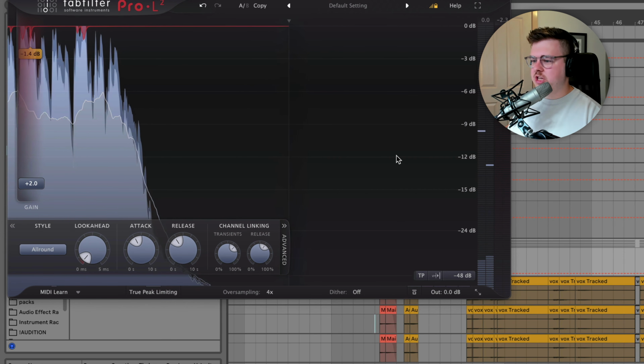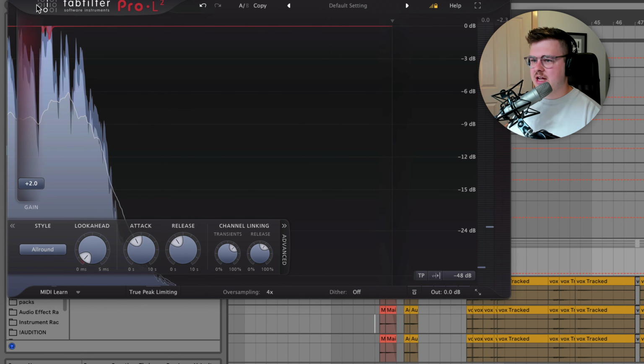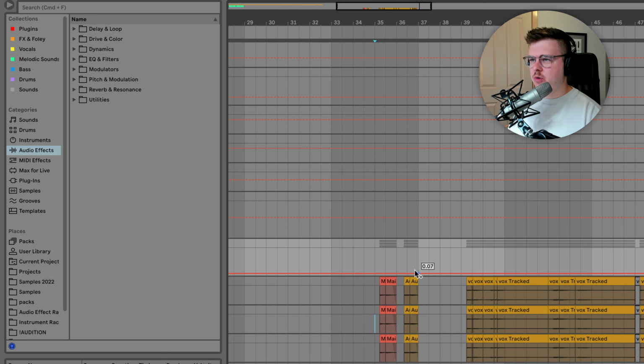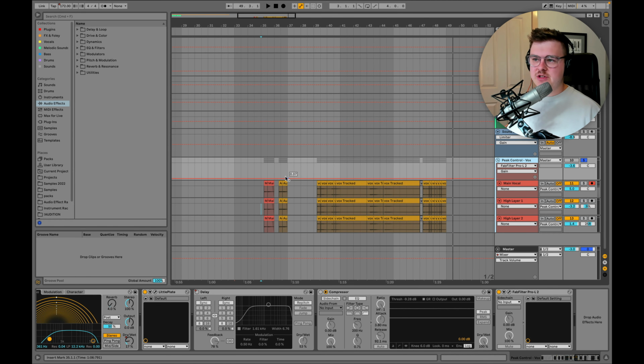Right, so we're just doing 2 dB there, and you're just noticing those really loud syllables or vowels are just being a bit tamed. And this is just a great way to make sure we're going to get a consistent sound out of our vocal. Again, we're not going too hard here, knowing we've applied a lot of compression and other effects already. It's just that final push. The real thing you don't want to introduce here is distortion. So again, use a soft, subtle form of limiting.